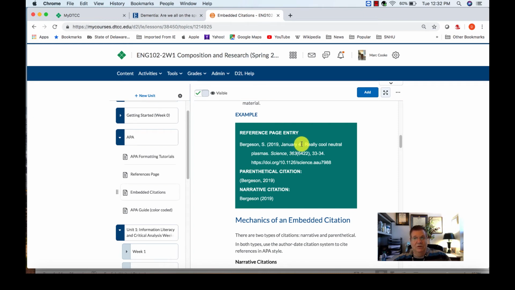That only goes on the reference page, but not in the parenthetical citation. You only use the author's last name and the year. There is something known as a narrative citation that is not part of the APA skills assessment, but it's sometimes good to lead up to it. So I could say, for instance, Bergeson 2019 claims that, and then I would rewrite or paraphrase the original quote.